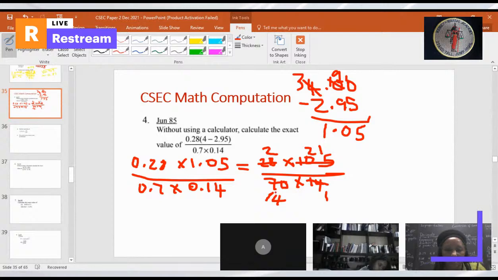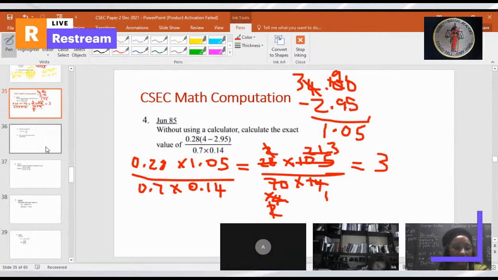All right, so it can cancel again. Yes, miss, we're using 7. So 7 into 14 goes 2 times, and 7 into 21 goes 3 times. Okay, and the 2 cancels 2. So that's it. It's 1 times 3, which is 3, and 1 times 1, which is 1. So it was 3.